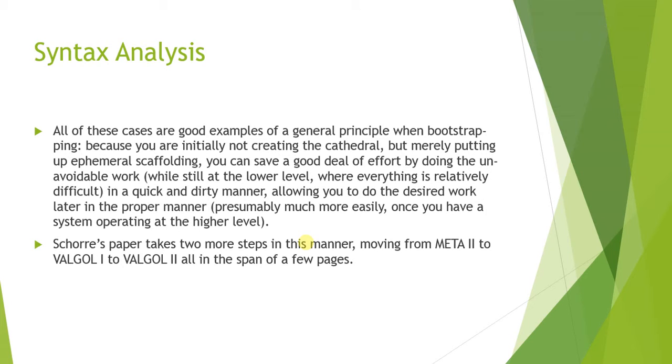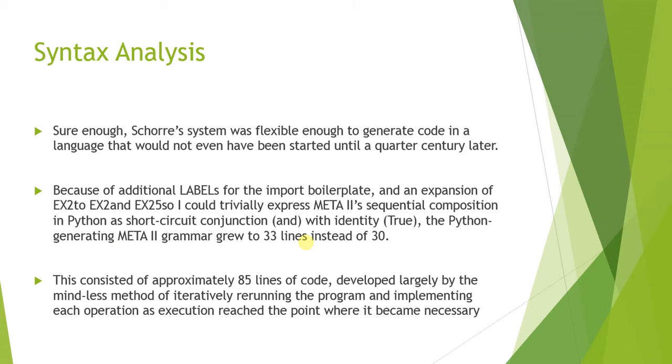His paper takes two more steps in this manner, moving from Meta2 to Bagor 1 to 2 in all the span of a few pages. Sure enough, his system was flexible enough to generate code in a language that would not even have been started until a quarter century later.